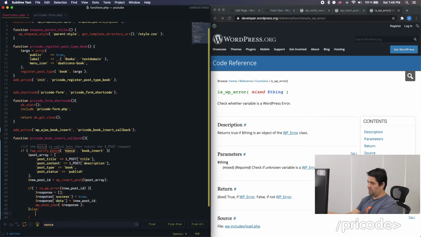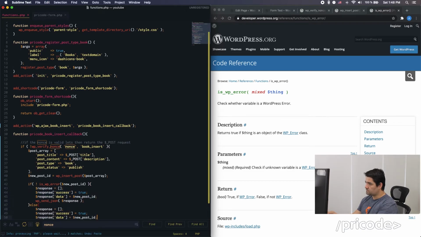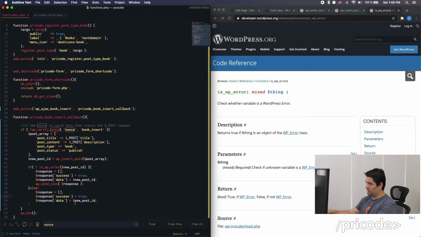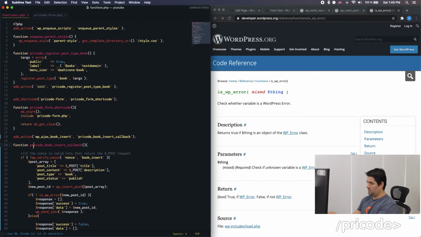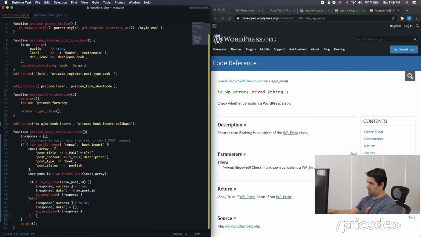If it is an error or 0, we are going to send the same response with the data as empty and the success as false. Let's put this over here just to keep the code cleaner. So we have this WP send JSON response.